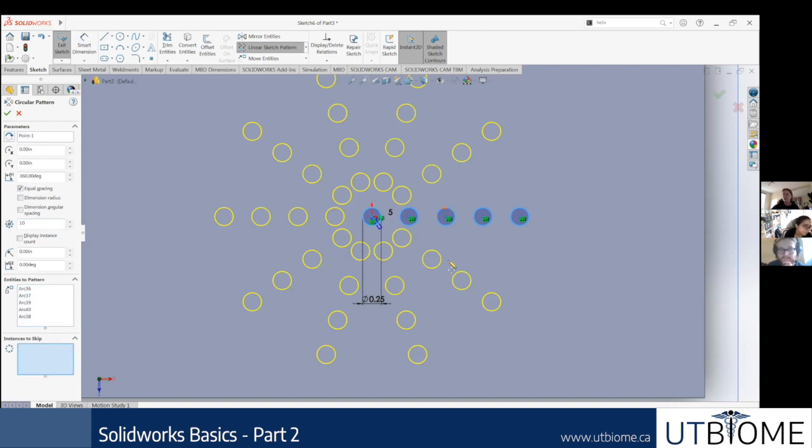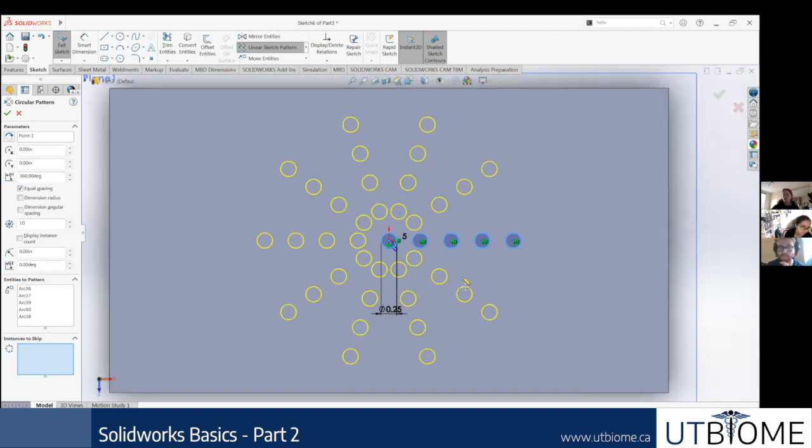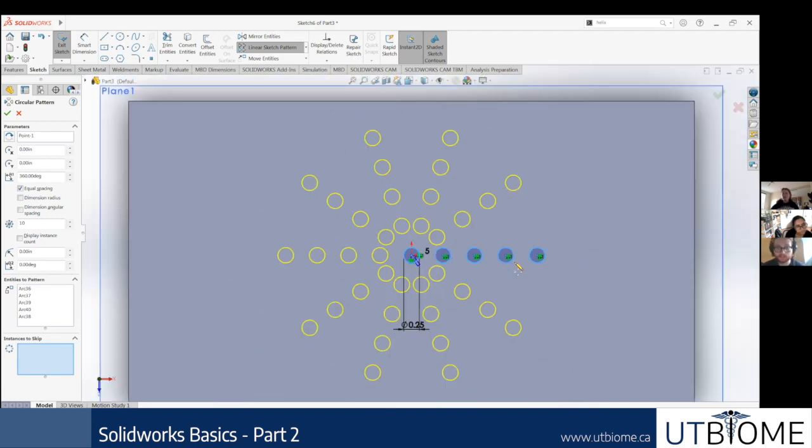Instances to skip makes me think that I just don't understand why it's giving me a pencil. The pencil usually means I have to draw something, right? And so it's not letting me. What I picture it to mean, and what I believe it means, is that I can skip a specific one of these circles, right? But it is not letting me select any of them, and I don't know if that's because of me and my computer, or because I'm actually just not using it right. But here we're gonna explore a little bit further.